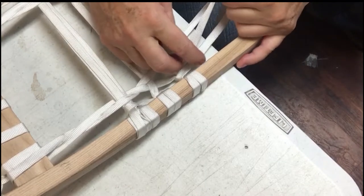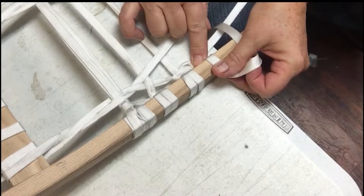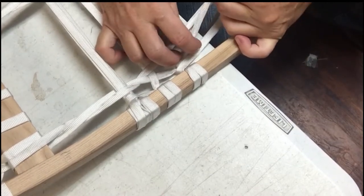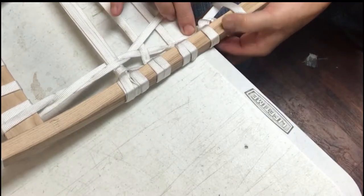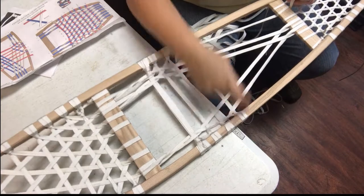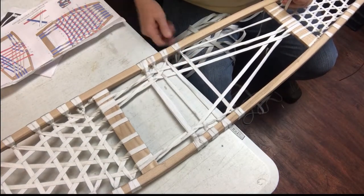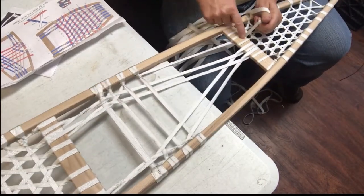So you go on top of, you come to the right of it, it's going to cross over here, and then we're going to do number ten. Now it's a little bit different on a right side, but this is a left side advance. And I'll show you a right side advance when we get there. So it goes over the top, comes to the right, crosses over, and then I'm going to do my number ten hitch. So we did our advance on nine, came over here and did a girth hitch on ten, and then we made sure that horizontal was underneath the lefts and on top of the rights. And we did a girth hitch here at eleven.